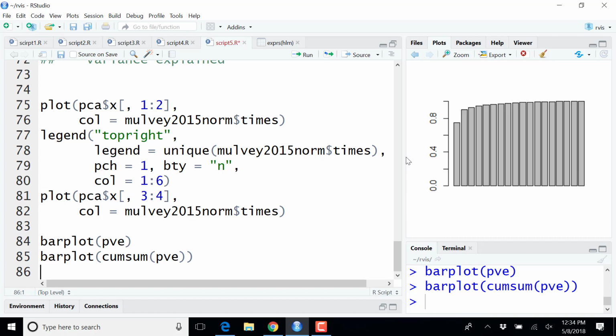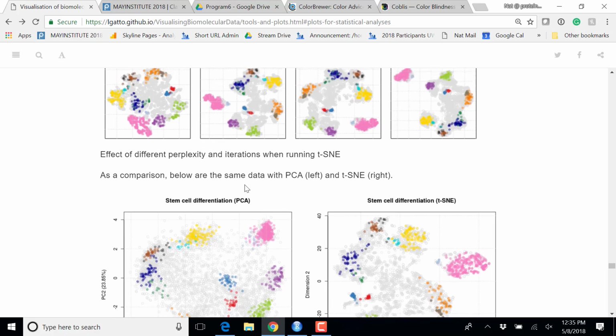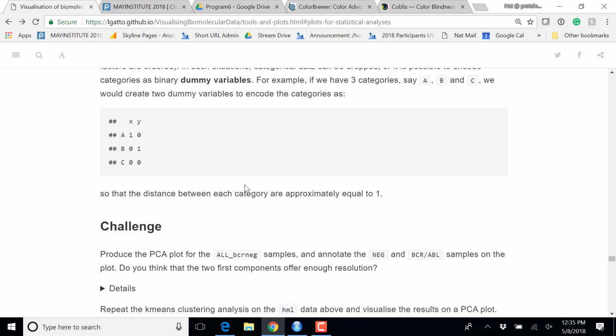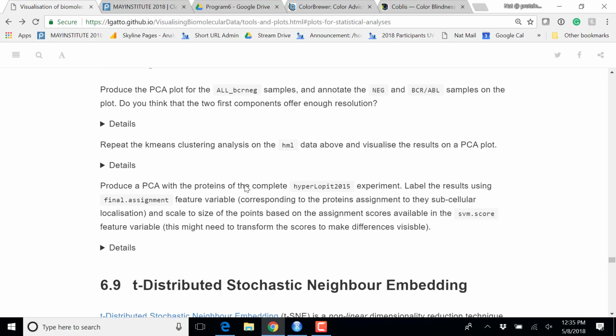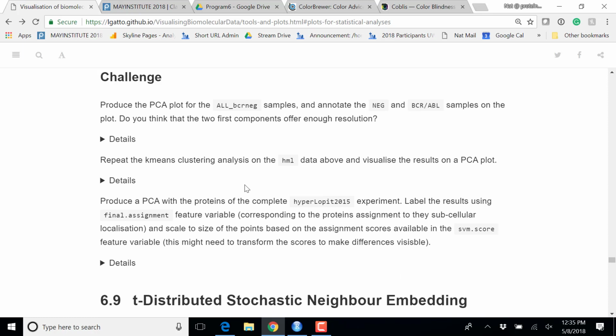So there are additional exercises that you can try out. One that maybe adds a little bit of variation. I'll change the screen here in a second. Okay. So familiarize yourself with PCA, but this time using the ALL data set.